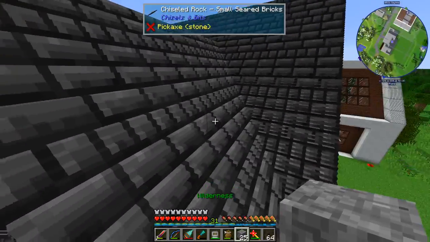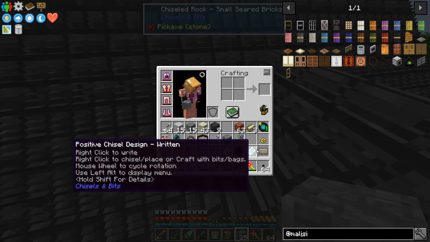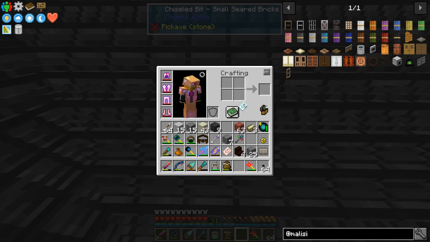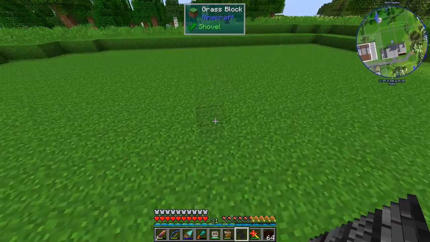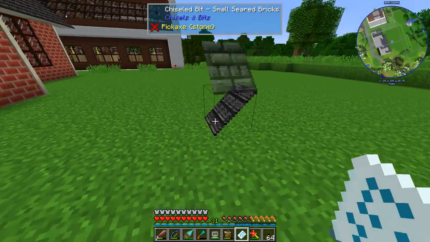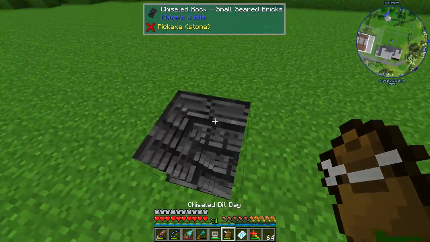And of course, the biggest challenge is always these angles. What I usually do for these is I'll use a chisel design, and I'll place that design somewhere, hold down the L key, do placement, and then I'll go to additive, and then I'll add the design to it, and then we can see we've got the corner.